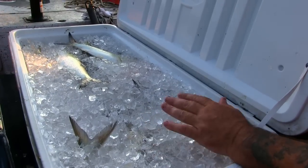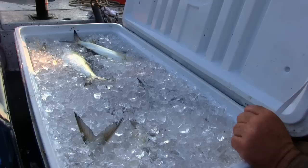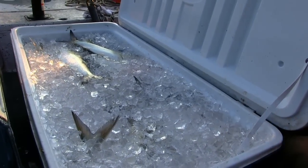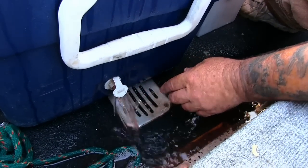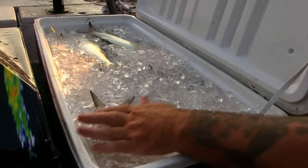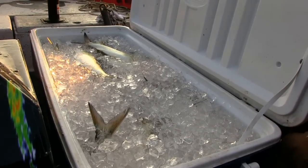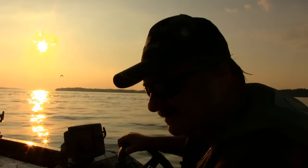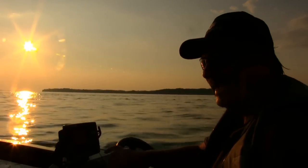Now, when we get back to the hotel, we're gonna salt this down even more, and we'll add another bag of ice to this. And these bad boys are good to go until we get home tomorrow. I'll leave this drain open, but we don't want it standing in water no longer than what it had today. So once it ends up draining, we'll leave this drain so it won't ever stand in water again. So that's the way I do it, guys. It works for me, and I've been doing it for years. I hope that might help some of you that had some questions on how to preserve the skipjack, or any bait for that matter. Bluegill, any of them's like that. Any of them, you just want to flash cool them fast.